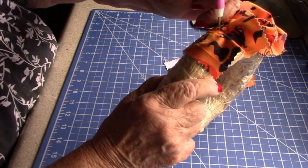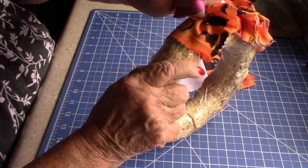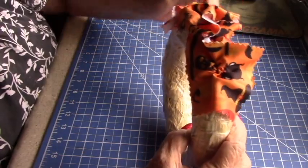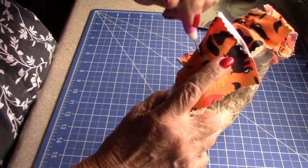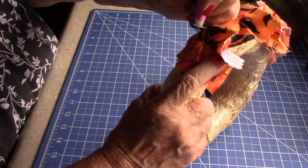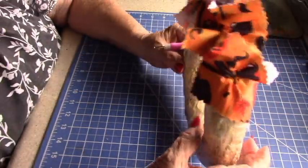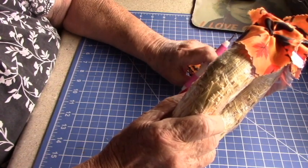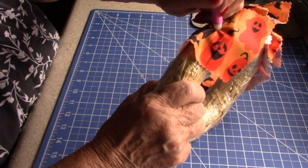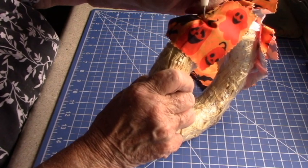And if it was a little stiffer, if it was a cotton, I would be going in more, in between them more. Okay? I mean, I would be pushing this up inside the other one. But this wants to flop over to the wrong side if I do that. So we're going to go around like this. And it's so easy once you've got all these little squares cut.